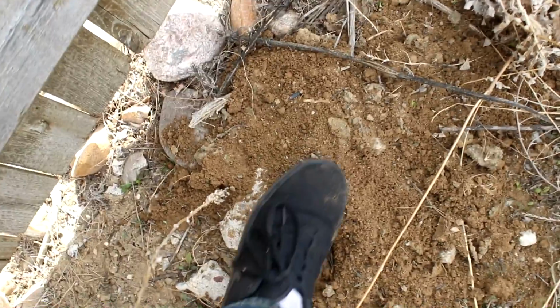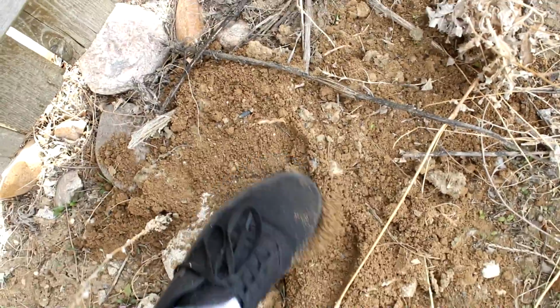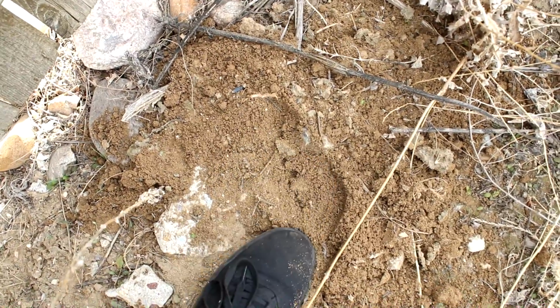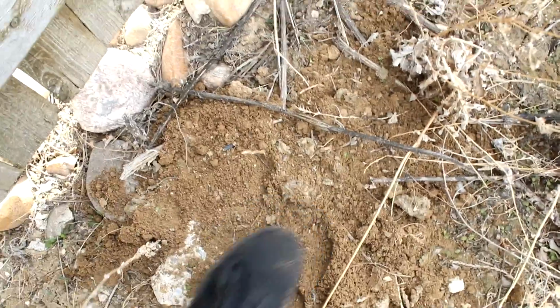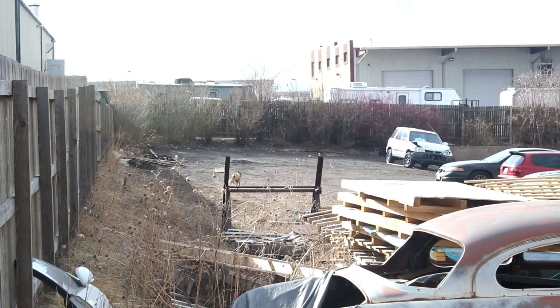This fox just legit buried the prairie dog right here. Oh, you can see his fur under the dirt. He's probably just saving it for later or something. I don't know. I'll leave it right there in case he wants his snack. He's just chilling back over there by the fence. There he goes.